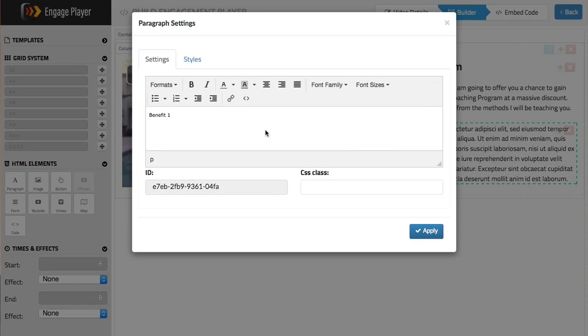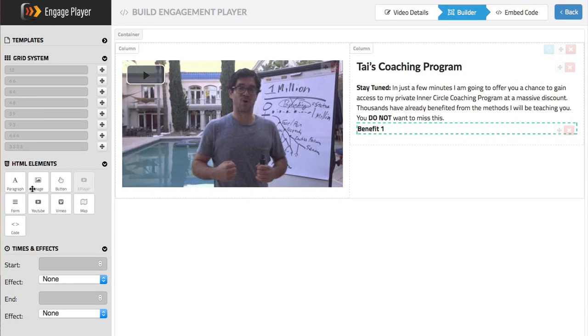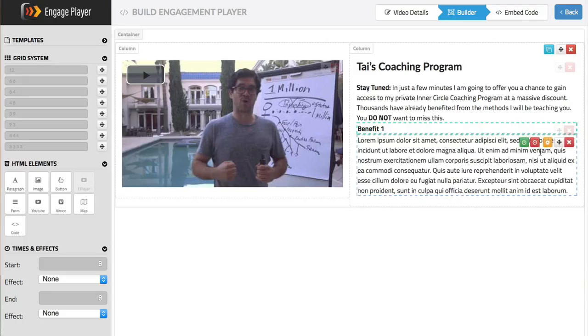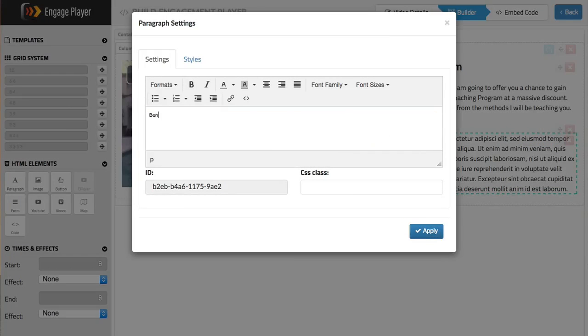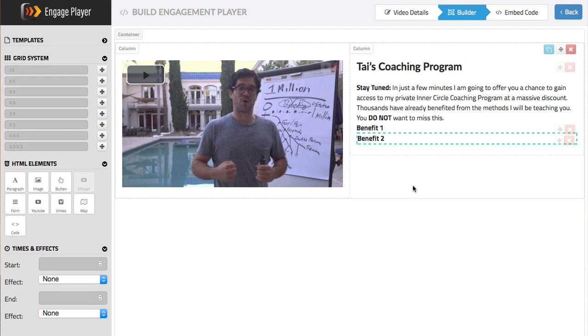For the sake of time, we'll just say, benefit 1. We can apply that. We can then throw in another paragraph underneath it, do the same thing. Maybe we have two benefits that we want to throw out there. Benefit 2. Throw them in bold. Okay.